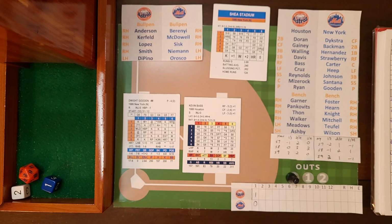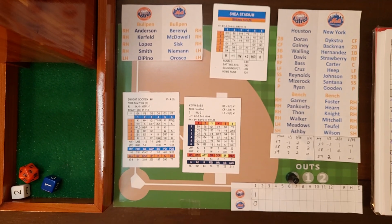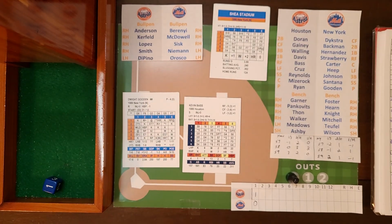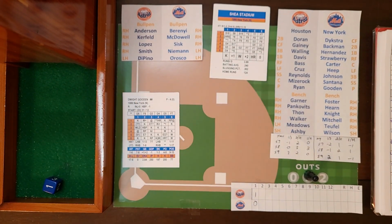So we get a 1-2, and that's a double question mark, which is a pitcher result. Bass is a switch hitter batting left, so we check the left column. 1 to 11 is an automatic out. That's a 6, so it's an automatic out. Let's see what kind of out it is. It's a ground ball to short. So Kevin Bass grounds to Santana for out number 1.